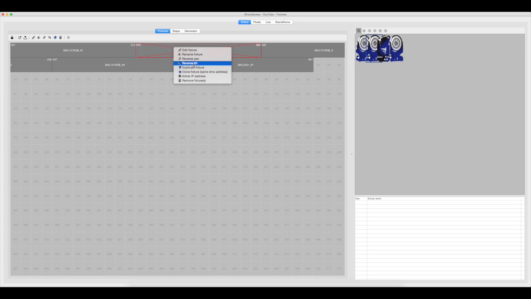Or better yet, let's say you programmed those totems to just cover the dance floor. And let's say when you put the totems in, you put them in backwards by accident, meaning they're flipped 180 degrees from how they normally sit on top of the totem. Well, you notice too late, you don't have time to flip the whole totem or fixture around. What you can do, you can go in here and reverse the pan.